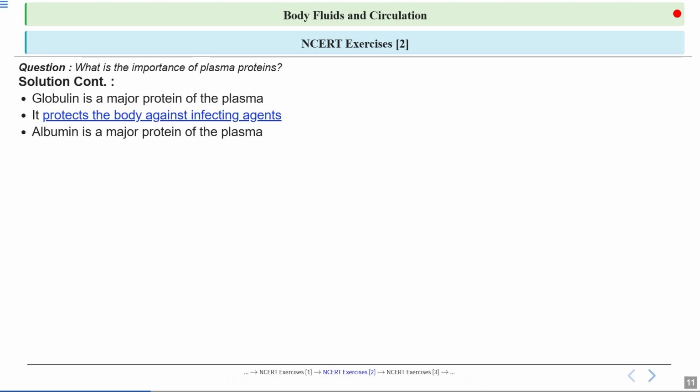Okay, now let's talk about the albumin. This is another major plasma protein. Albumin is the most abundant plasma protein and has several key roles. Albumin helps maintain the fluid volume within the vascular space. It's like a sponge that keeps water inside the blood vessels, preventing swelling in the tissues.